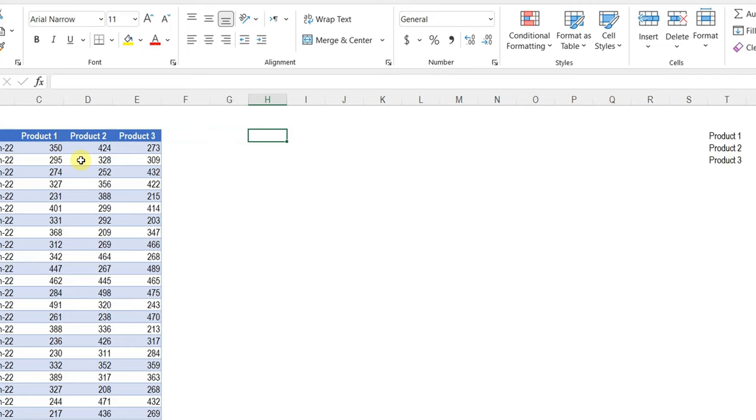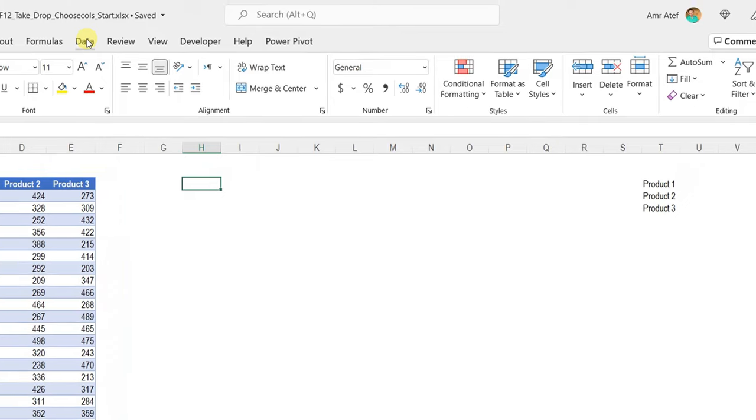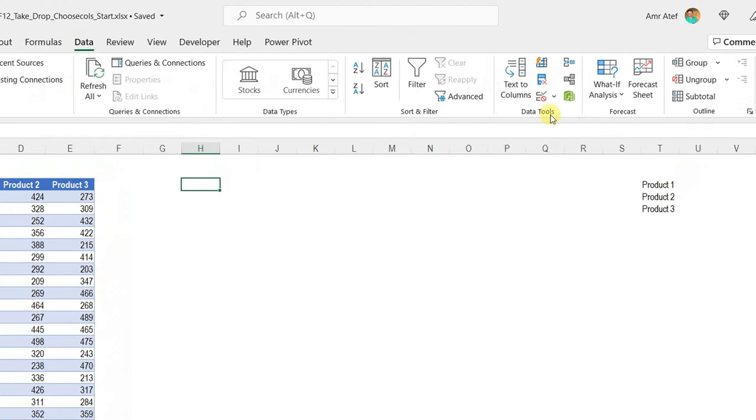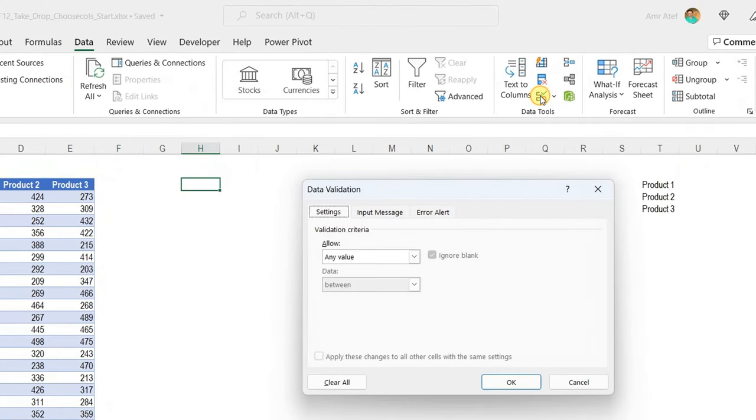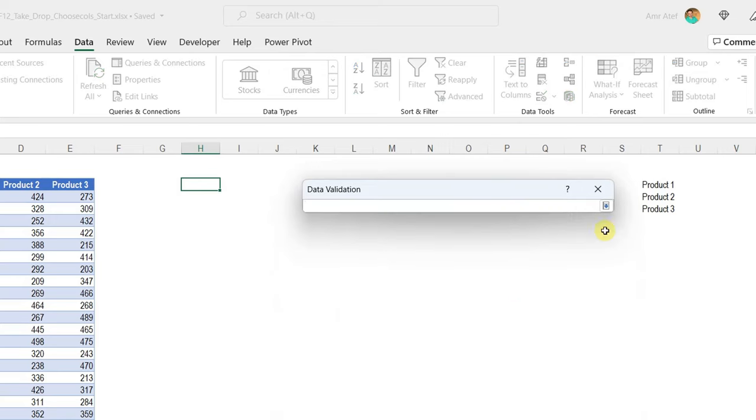So I can go to column H and I can go to the data ribbon, and from data tools I have the validation icon. I'm going to select a list, and then the source of the list I'm going to select only T4, and I'm going to add hash after T4. The hash meaning that you need to include the entire array spilled starting this reference T4.